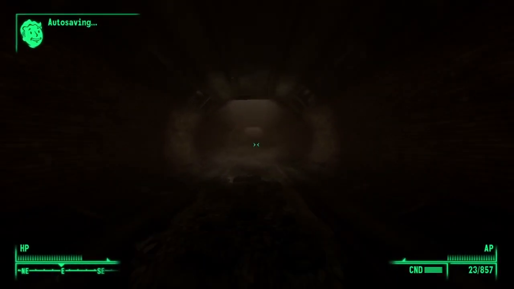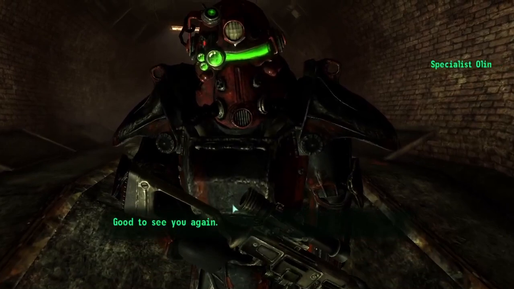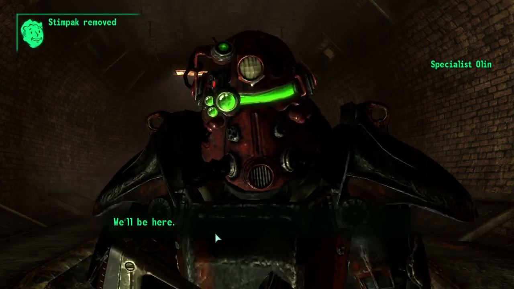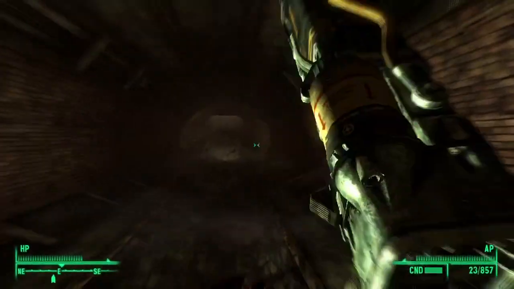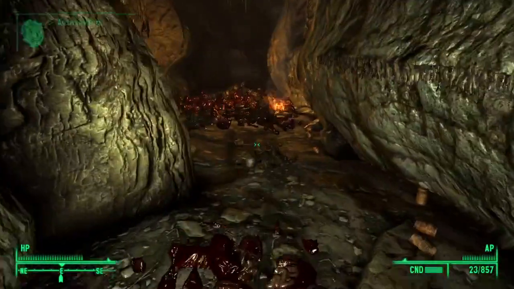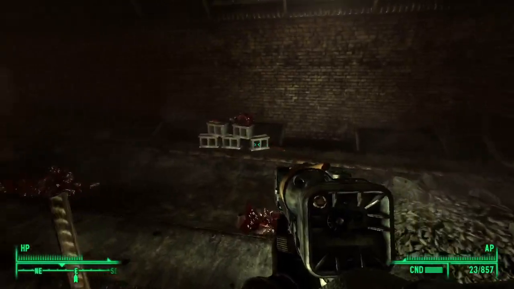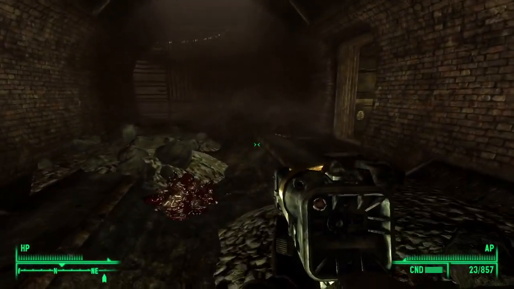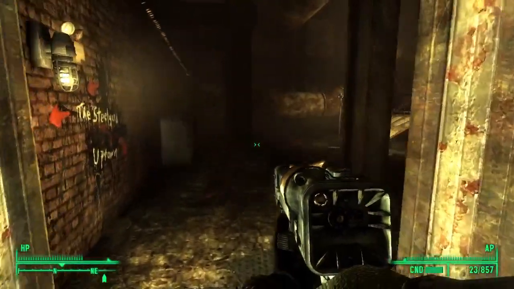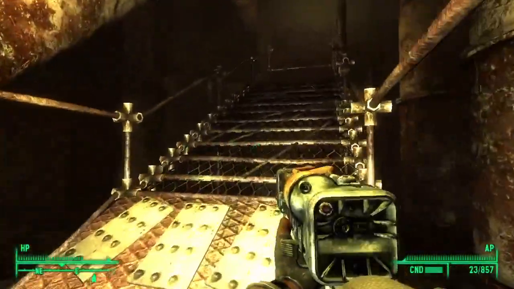Okay, this should be the final combat portion of the DLC. There you go, Aldrin. I'm gonna heal you up. Good to see you again. Just in case you get overrun. I don't need to hide from the Trogs, we just kill them. Oh god. One last run with all the gore. Uptown. Floodlight controls. Jesus Christ.